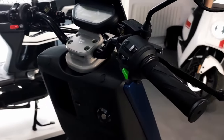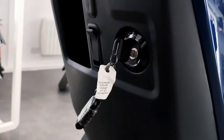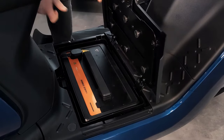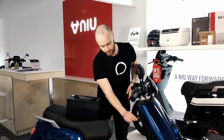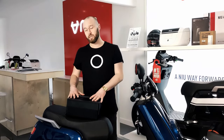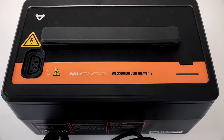The first thing to show you is the battery. Like all NIU models, the batteries are just removable, which means you can just charge them up from any socket in the house. The battery will take about six hours to charge. I'll show you how to remove the battery — it's really easy. You just pop open the saddle; there's another lock under the saddle which will open the compartment just under your feet, and then you can just pull the battery out. The battery weighs about 10 kilos, so it's fairly light. It's Panasonic cells, just like with any of the NIU models. It's a 60 volt 29 amp battery, so that'll give you around about anywhere between 35 to 55 miles of real driving range.